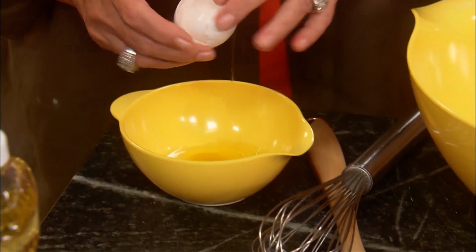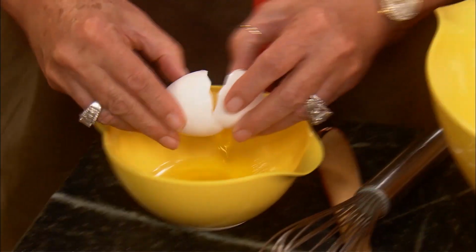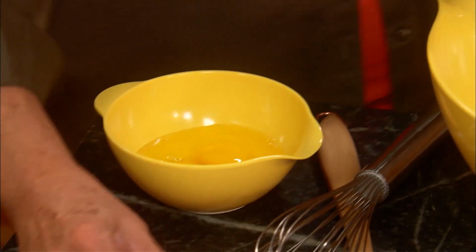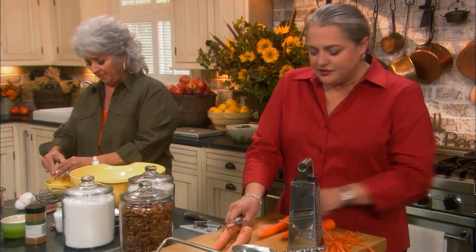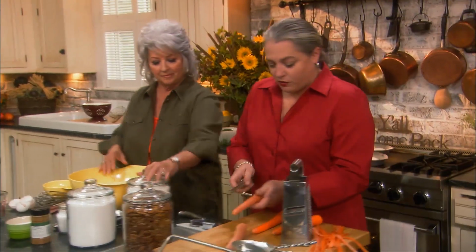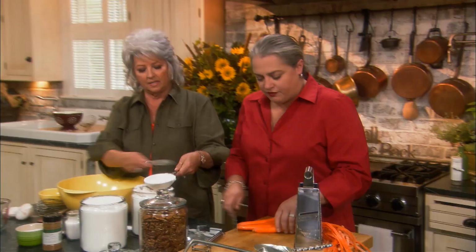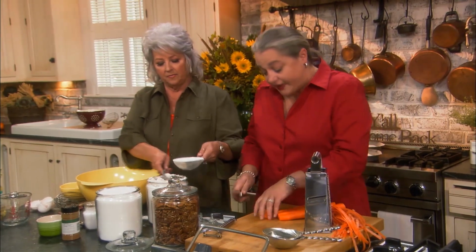I have had so much fun being in here in the kitchen with you today. I've had a blast. So tell everybody all your accomplishments. I feel so fortunate about what I've got to do in my career and the people I've gotten to work with. I lived and worked in France. I just think that the respect that the French give the food is fantastic. Yes, they're very serious about it, aren't they?